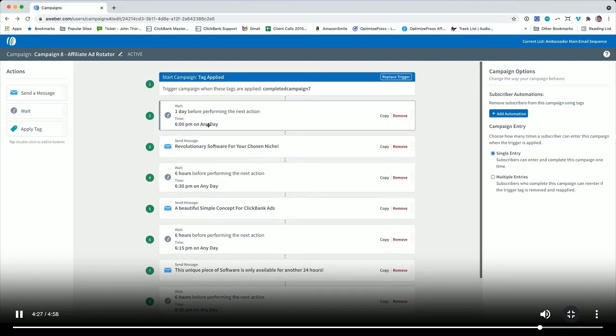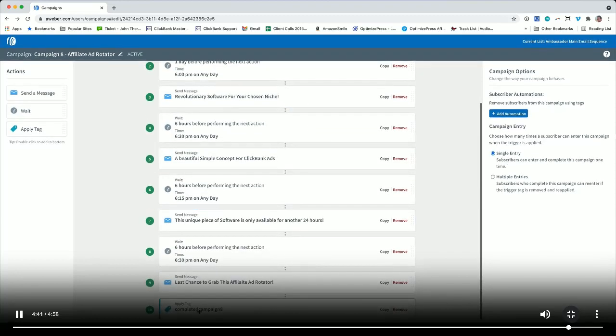So remember, you can come in here and edit these emails however you like. You can even add more campaigns at the end. If you want to keep this autoresponder sequence going, you can create more campaigns, just add more. Just remember how it works. When someone completes the campaign, you apply the tag to start the next campaign. So that shows you how to do all of that. Hopefully that helps you. But as I said, personally, I would just leave things as they are. But if you do want to make changes, this is how you do it.